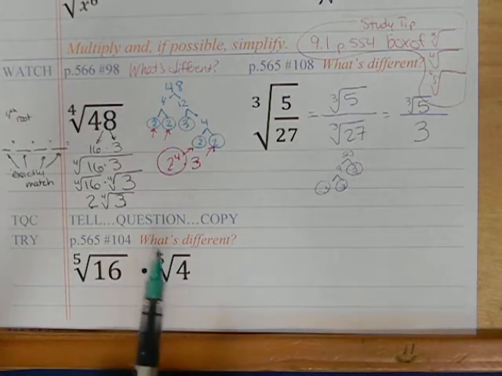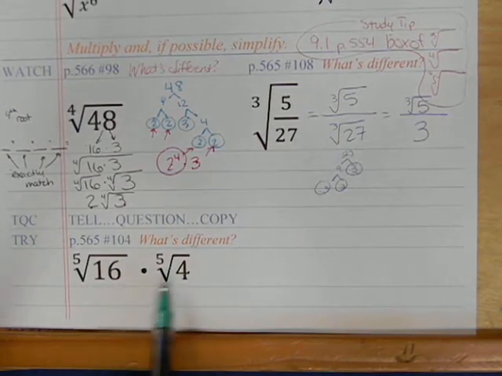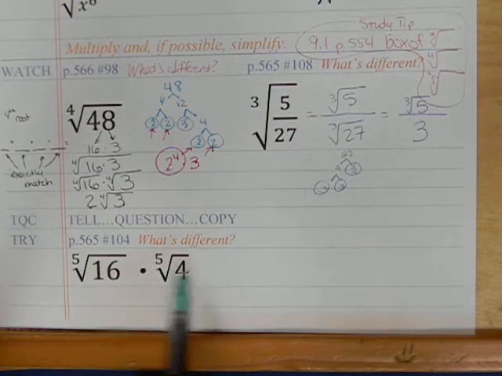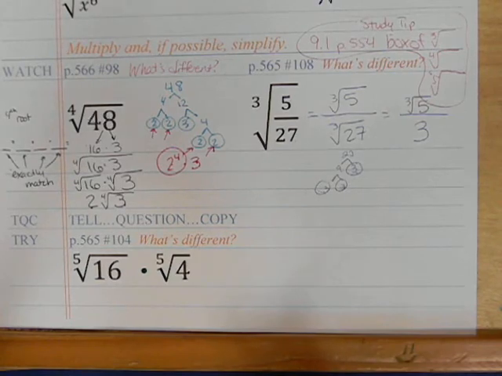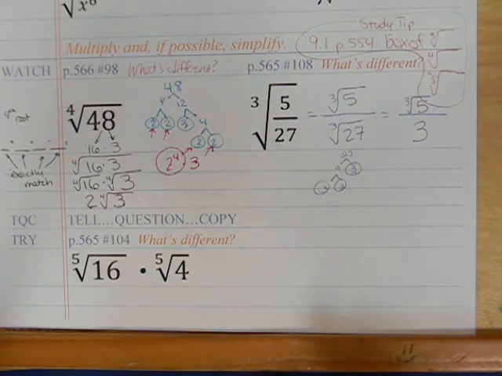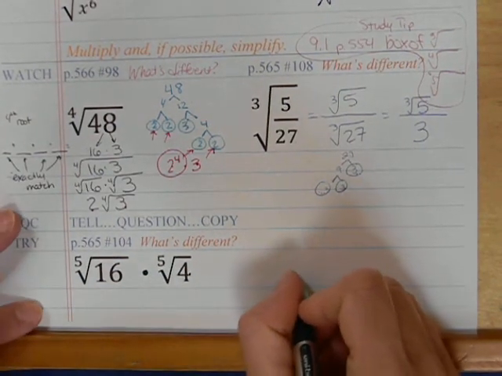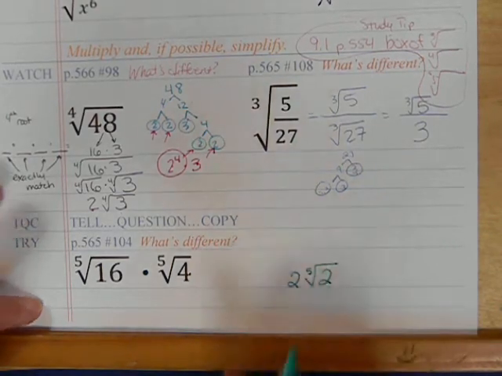So I left you with the question, what can you do with this with multiplication? Well, you can mush this back together. I know that's not technical terms, that's pretty street for mathematics, but you can make this one big root 5, 16 times 4, and you'll end up with 64, and then discovering if you have any perfect fifth roots in there, and you actually do, 2 to the 5th is 32. So you end up being able to pull a 2 out, and it leaves behind a 2 on the inside. Okay, 2 fifth root of 2.